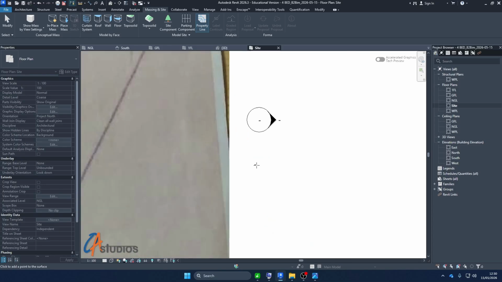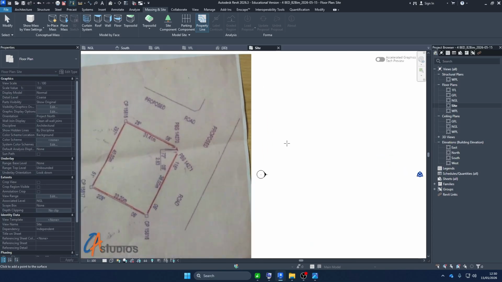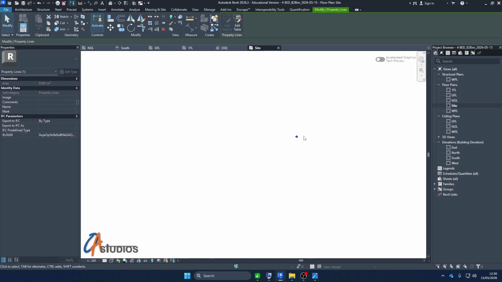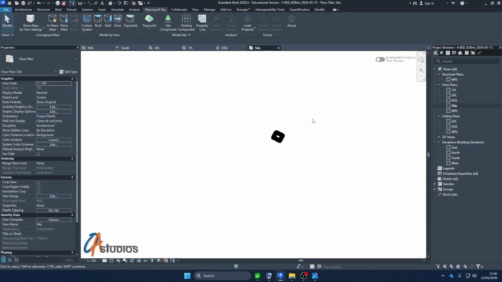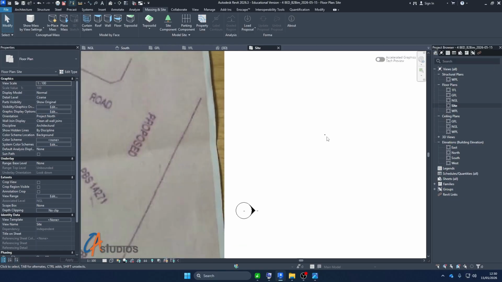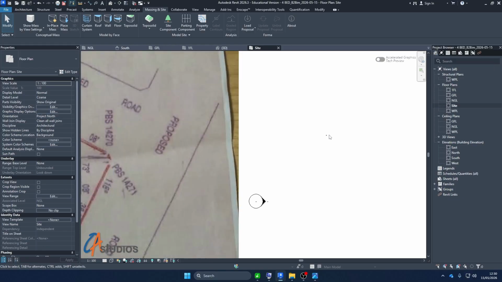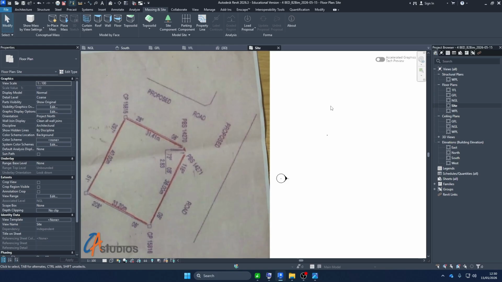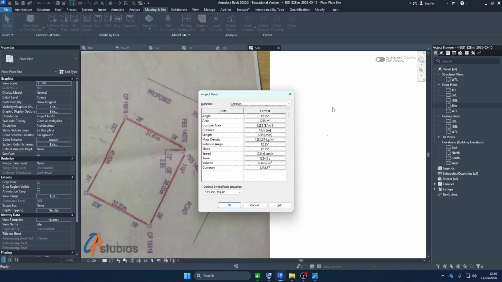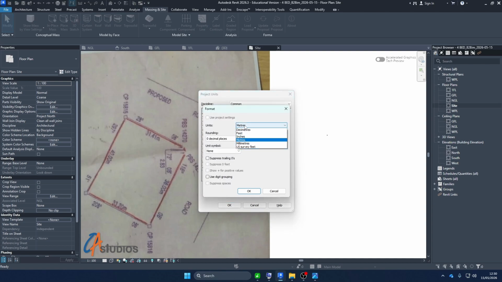Now there's a mistake somewhere. I think the table didn't read this as meters. It didn't read this as meters, and I'm wondering why.